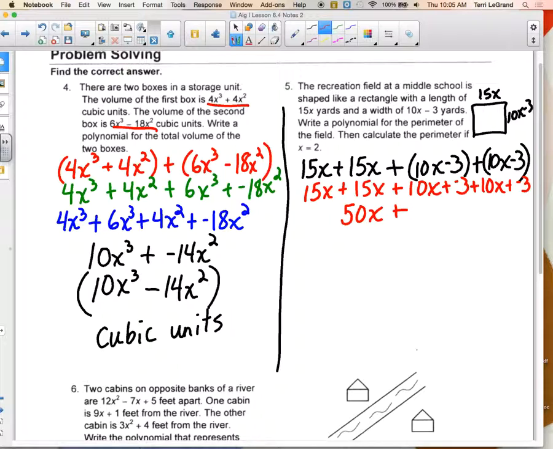How many constants do we have? 2. So we have negative 3 plus negative 3. Are we multiplying or adding? Aren't we adding? Plus, I forgot to do the rearrange step, didn't I? Negative 3 plus negative 3. Negative 6. Clean that up. 50x subtract 6, but we know what it's representing.